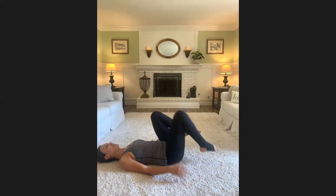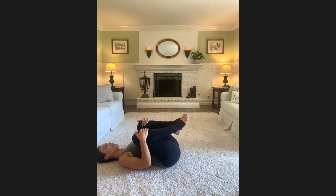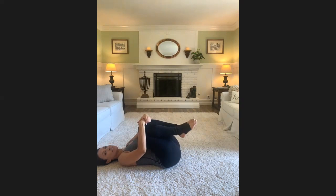1 more time, let's take a knees to chest stretch. You can do a little rock side to side with your legs. You can circle.